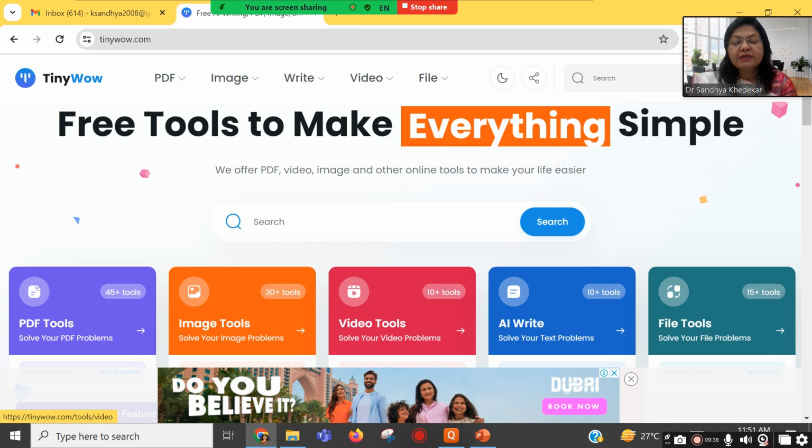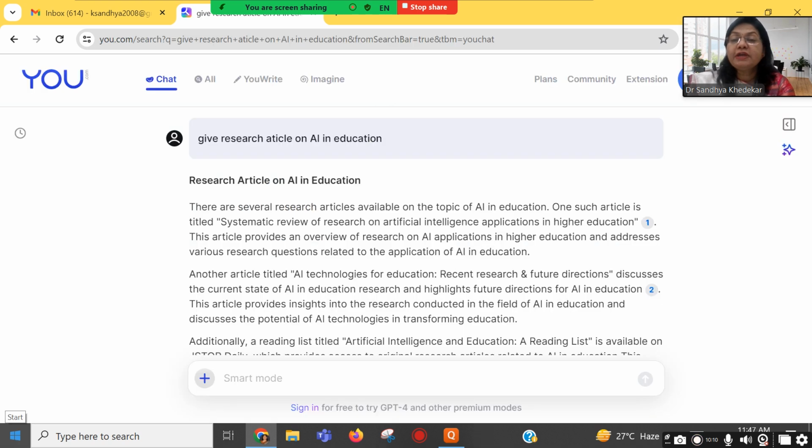Isn't it wonderful? Sometimes I feel that if I am giving an instruction to the students, I should not write similar words every time. There should be variation in instructions. I want to convey something to my students, but there should be variation, so paraphrasing actually helps us. Even there are some image creators in TinyWow, where you can create an image which is not available anywhere in the world. So it can create an image just for you. Whatever image is created by AI, that is for you only, and you can use it for free.